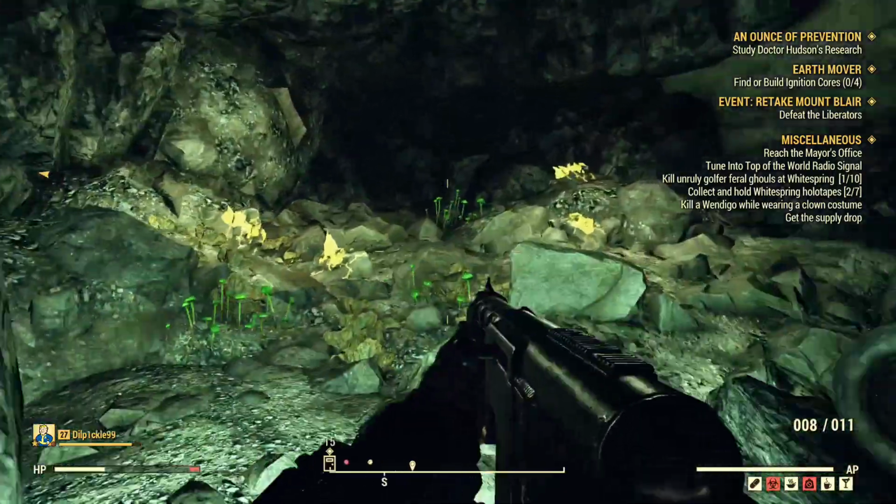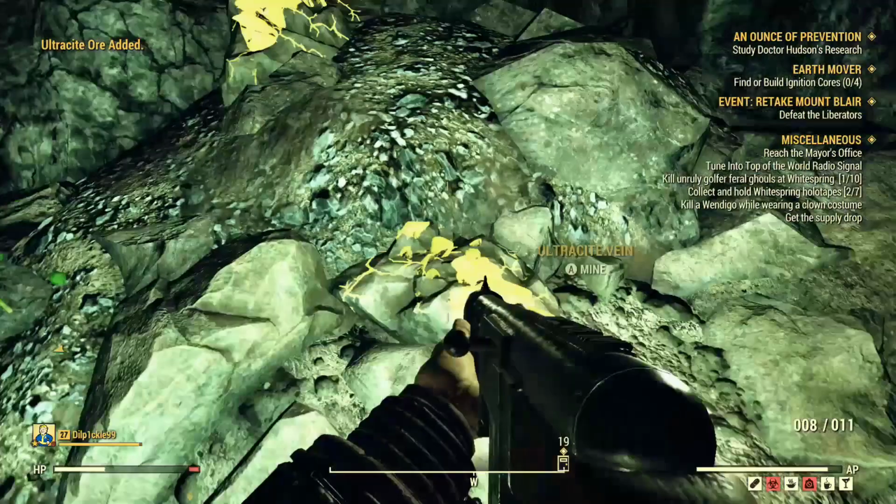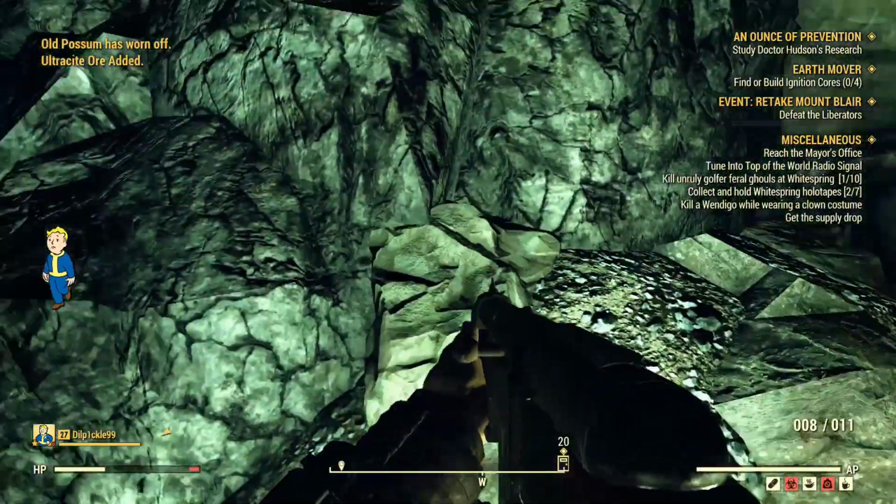After you finish with the Scorch Beast Lair, there's the next area where you can find the exit. But before you leave, you should look around because there's more here.